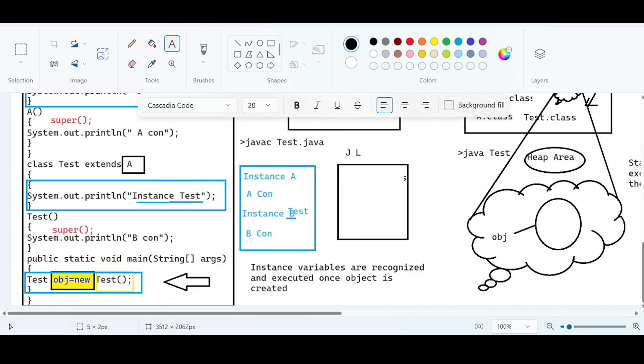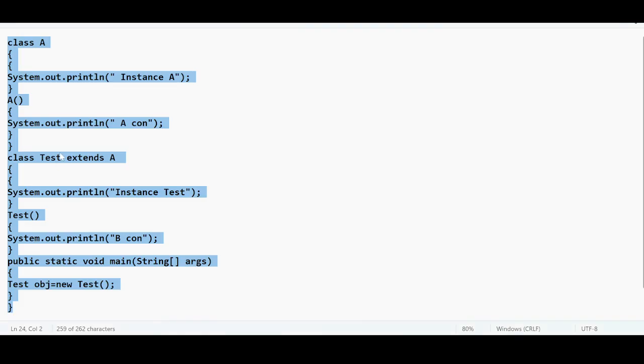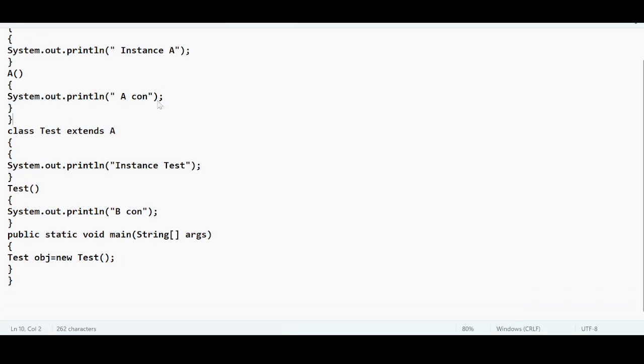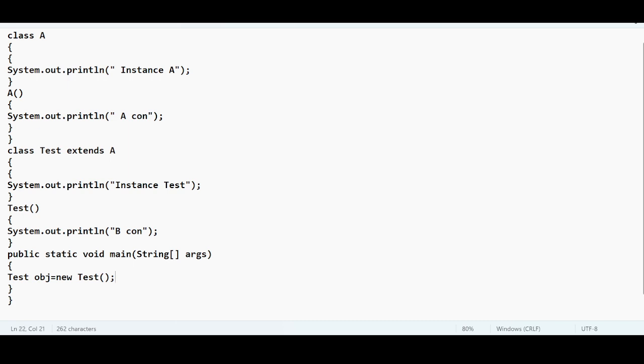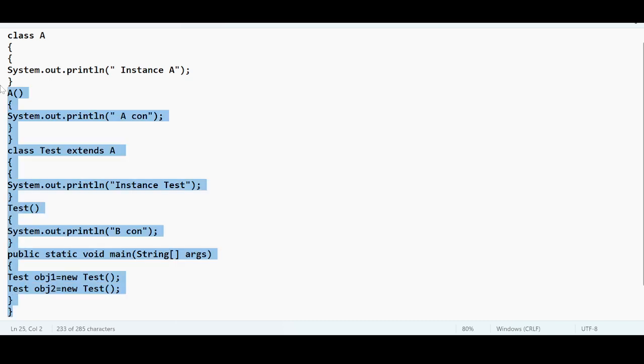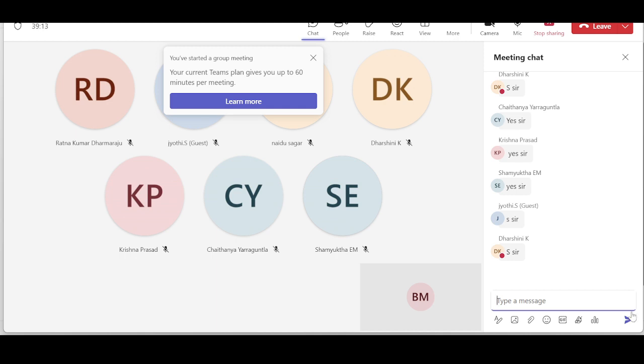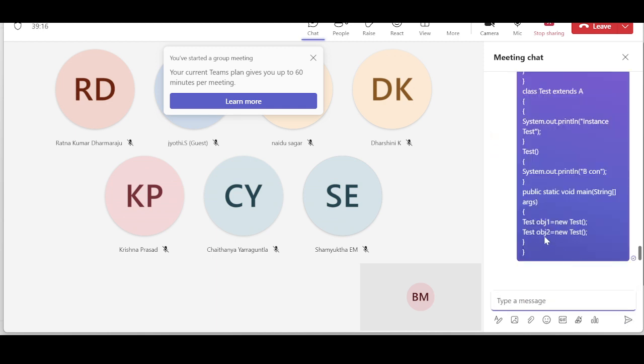So this many things are happening behind the scenes. Now it's time for you to answer some questions. Now I am doing a small change here. Instead of this, you see Test obj1 = new Test. Let me take it as obj1, and let me take it as obj2. Can you guess the output, guys? Anyone, any person who has guts to answer this question? What do you think? What could be the output?